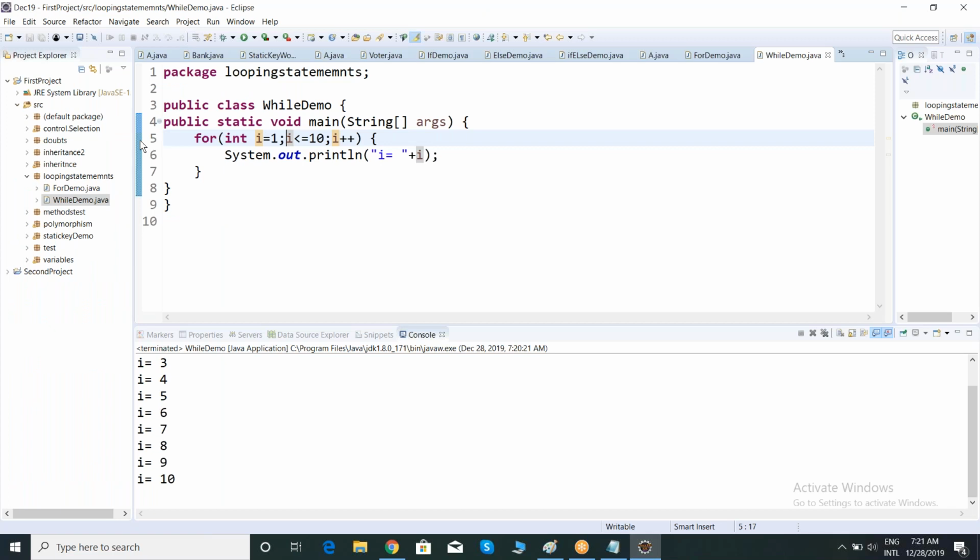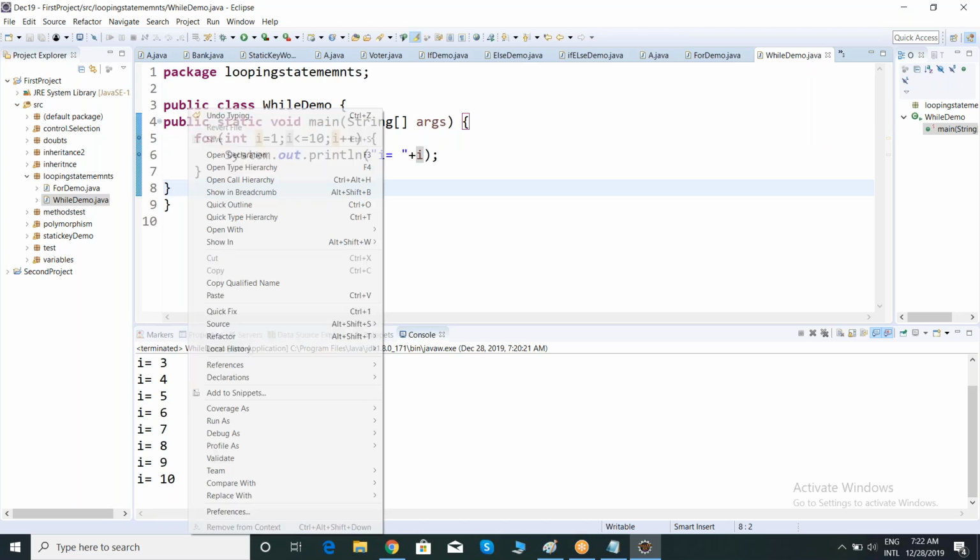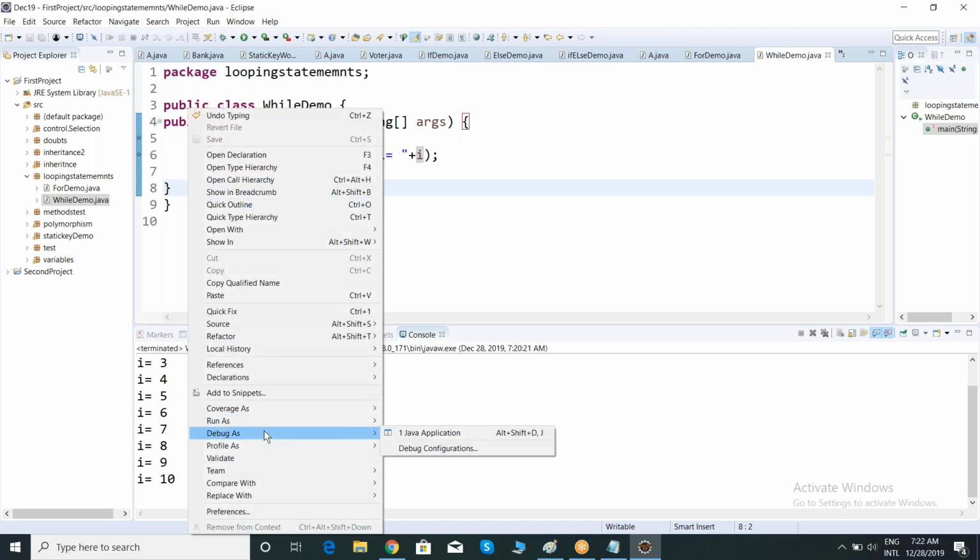And if you want to know how the execution happens, you can see it in debug mode. How to open debug mode, team? Observe here, you have to double click on the left side of the line where you want to see how the execution is going on. Now I have given blue ticks, nothing but debug points, on the 5th line and 6th line. So let me execute. This time you have to go for Debug As Java Application.